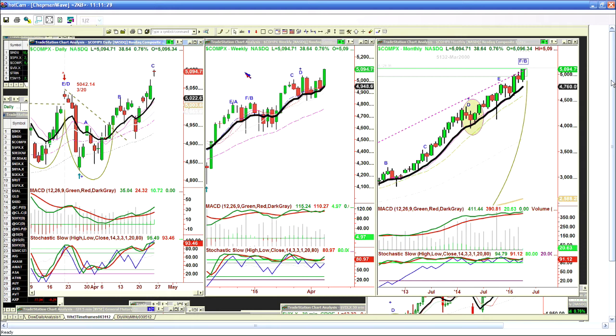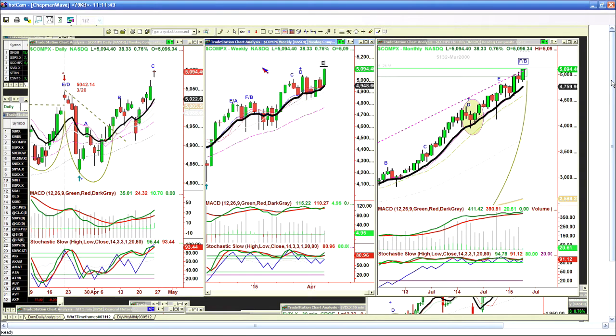I got an email saying, hey, we take the notations very seriously. What do you mean you don't care? What I meant was, of course I always care, but it is not anywhere close to being as important as the nearer term, because the rudder of the daily leads the weekly. The movement of the weekly will affect the monthly chart. That's what I meant. So I don't have to worry right now whether it's an F or a B. I will start to worry when I finally see a failure in the composite index, and then I see a failure in the weekly chart. That'll be something serious. All right? So that's what I meant.